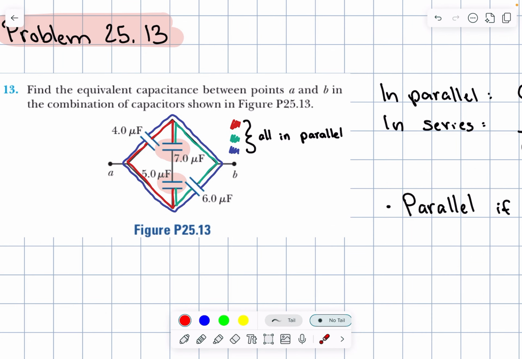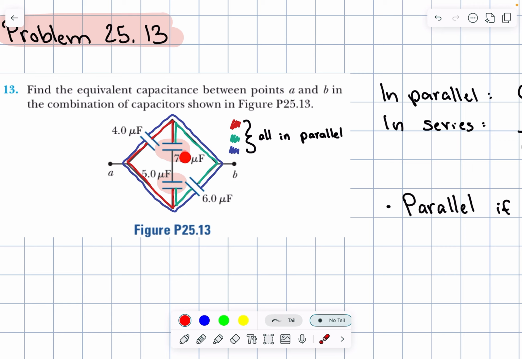So remember, if they're in parallel, both of their ends can touch. What I mean by that is, see this 4 microfarad one and the 6 microfarad capacitor? I take one end of this capacitor, follow the blue line, it touches here. The other side, follow the line, it touches there. That's quite different than, say, the 4 microfarad one and the 7 microfarad one, where I have the red line. Sure, it touches on this side fine, but on the other side, if I follow the red line, it has to go through another capacitor to reach this end.